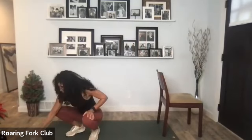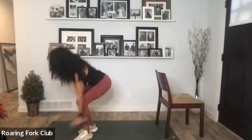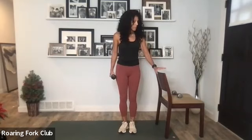So you can stay with the chair if you want to, but I'm going to ask you to at least grab one of your dumbbells, one of the weights. Your right hand can be on the chair, or if you don't need it and you want to use both of the dumbbells, you can do that. We're just going to go into some lunges. So I'm just going to use one of the dumbbells for the first set. So your right hand is resting on top of your chair, just like that.